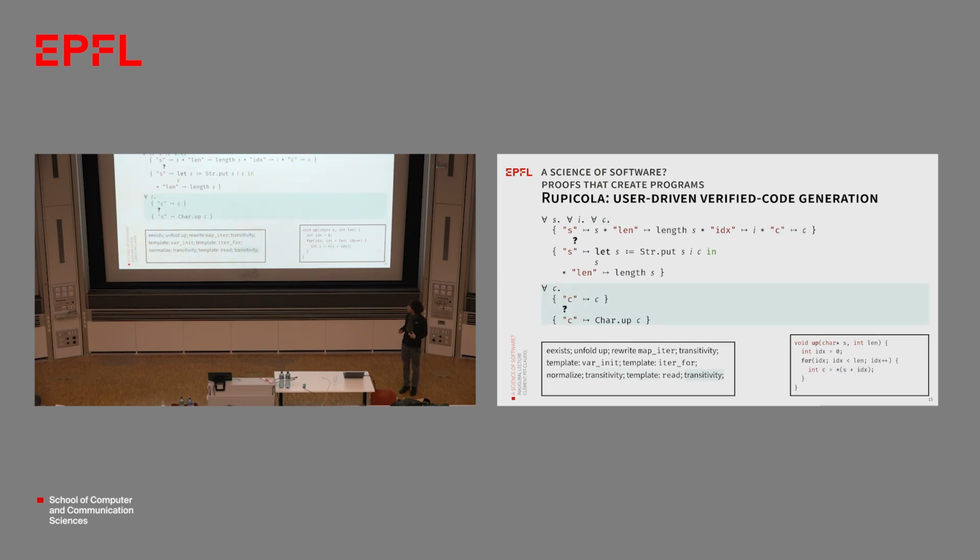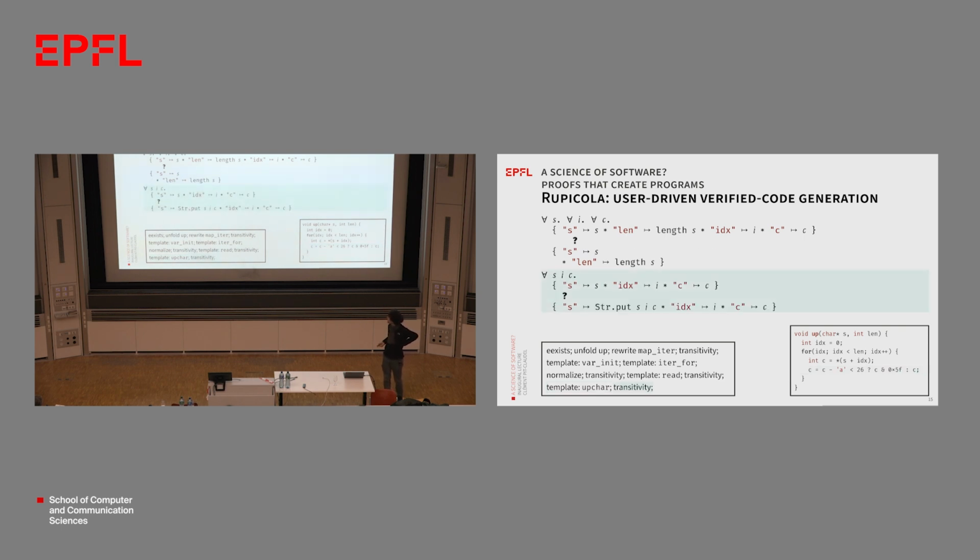Continuing, we now have an uppercase operation. And here the programmer will prove an extra theorem that says it is actually correct to do this bitwise manipulation of numbers to implement uppercase. And that depends fundamentally on the properties of ASCII. It's not something a compiler could guess, but it's something you can teach the compiler that, yes, it satisfies this theorem to plug in this little assignment here. Now we have one more line in our program. Continuing, we just need to put back into the string, which is just an assignment, all good.